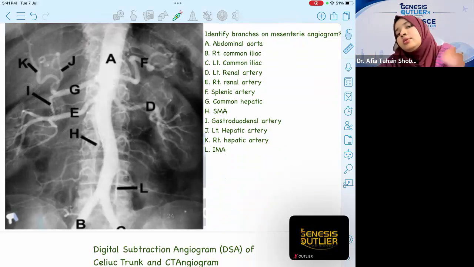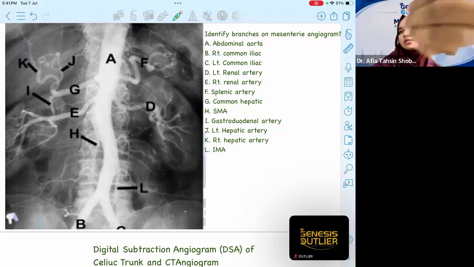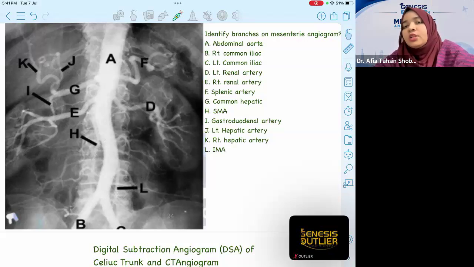And inferior mesenteric artery you will get from here, left. How can I know that it is superior and it is inferior? Because I can't see the origin. See, superior mesenteric artery will give its branches to the right side, to the small intestine, and inferior mesenteric artery will give branches on the left side to the colon. So H will be this. It is coming from upward. H will be superior mesenteric artery and L will be inferior mesenteric artery.